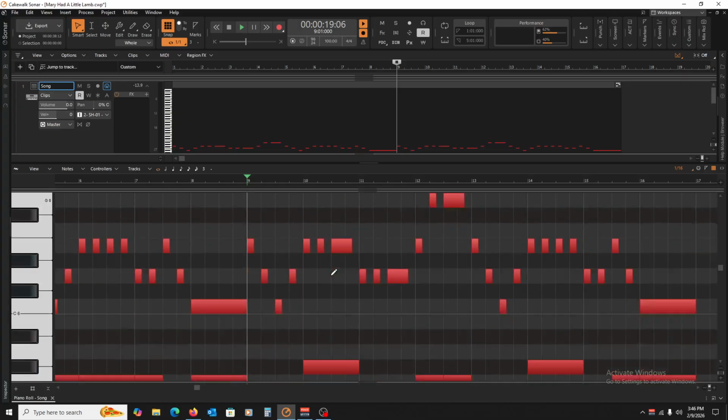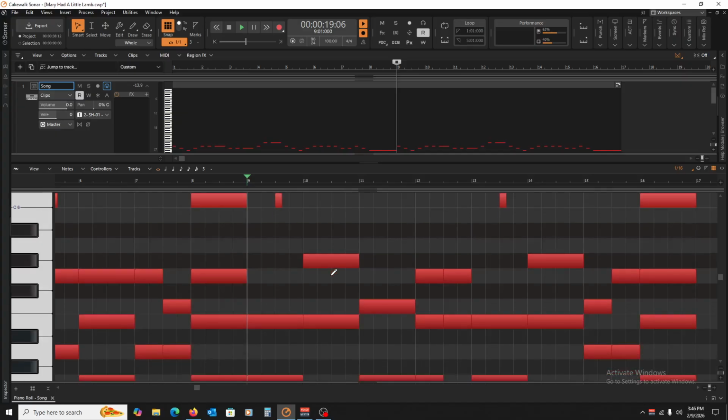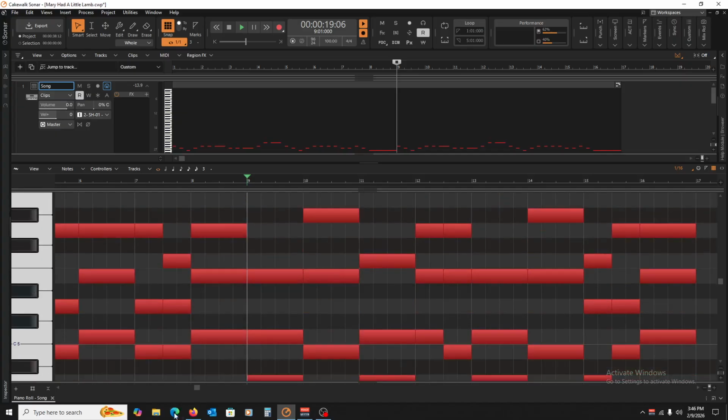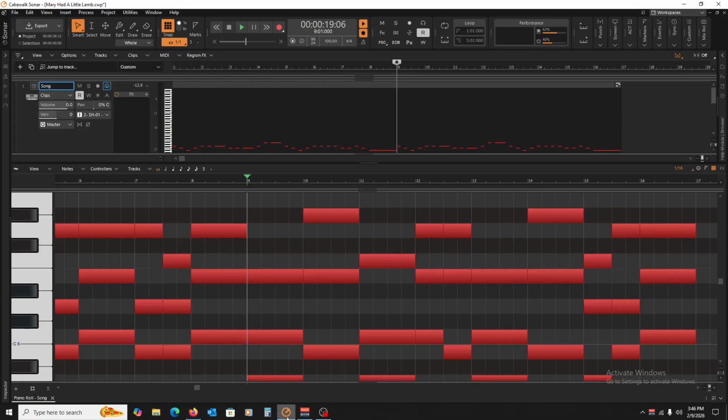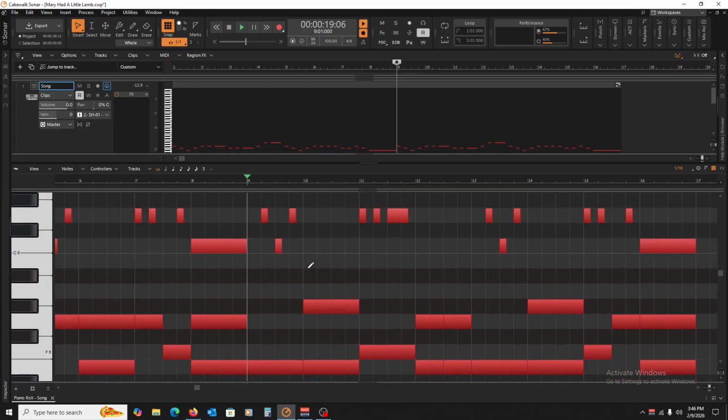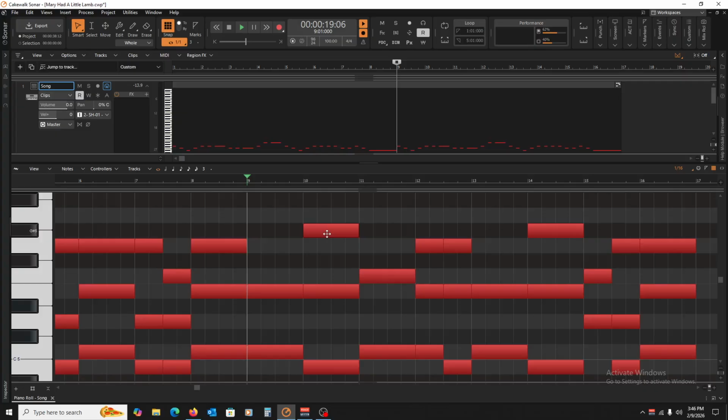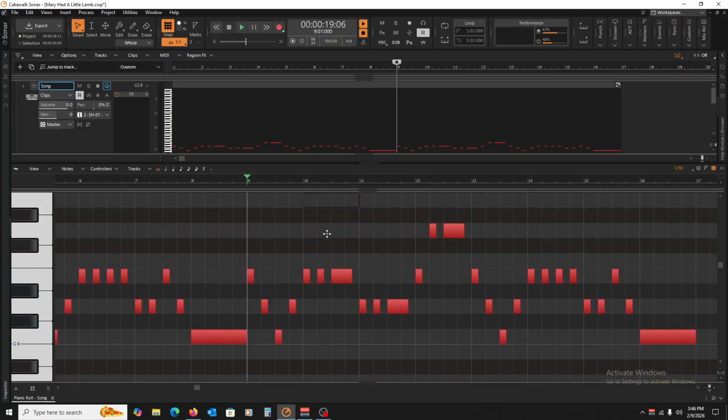I've used, I guess, an accidental, if you will, where instead of using the minor third, I'm using a major third. And so instead of this E minor, I'm using an E major. There are reasons for why that works, but you could use an E minor as well. I just thought the E major kind of had a better vibe here for what I was going for.